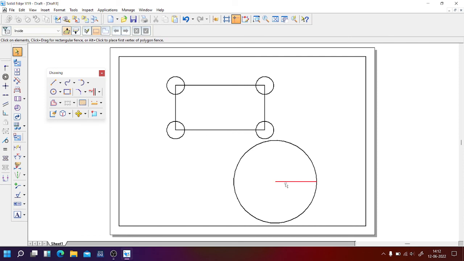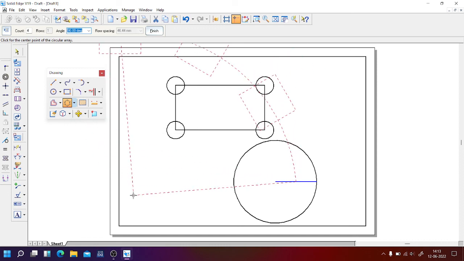Now I want to place this line along this circle, in circular or polar format. I want to make a number of rays from the center point. Now for this one you need to go for circular pattern.